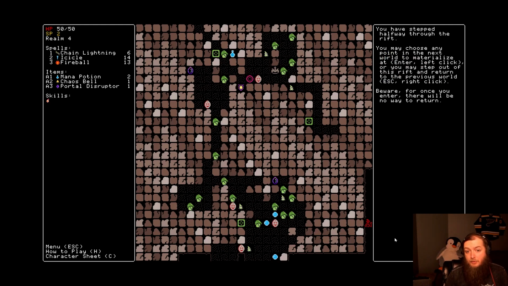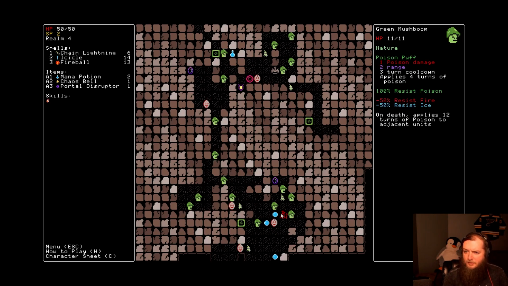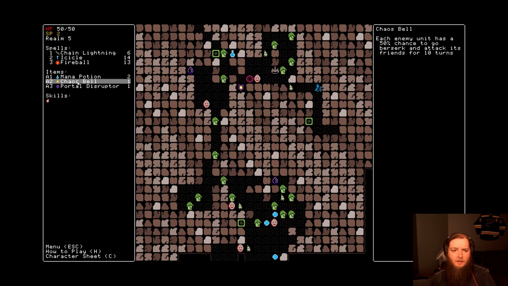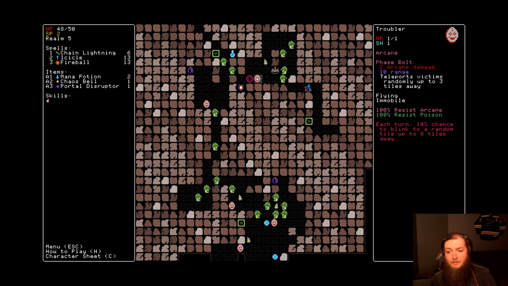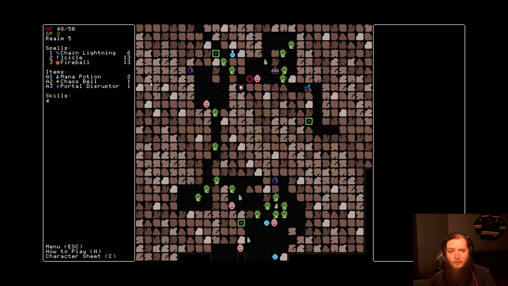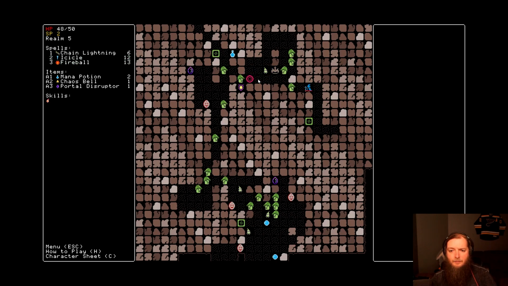I have 2 mana potions. I have to icicle the gnomes. And these are all green mushroom gates. Green mushrooms aren't an issue at all. I just can't let them die close to me. And they have a 2 range attack. I start here. And then I immediately icicle this guy. His range is so far? What? Well, I need to icicle here. Chain lightning.